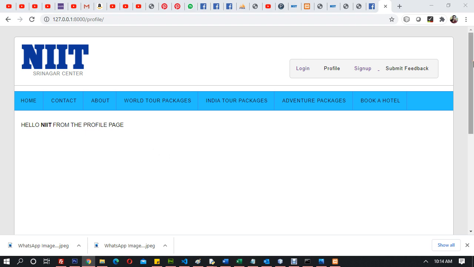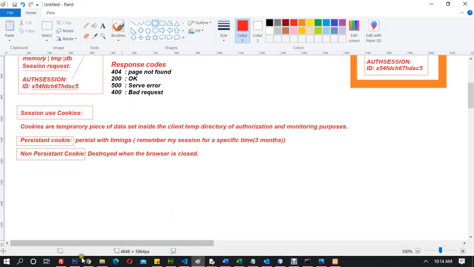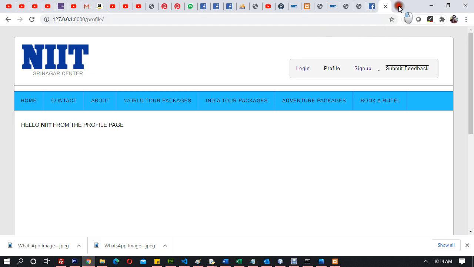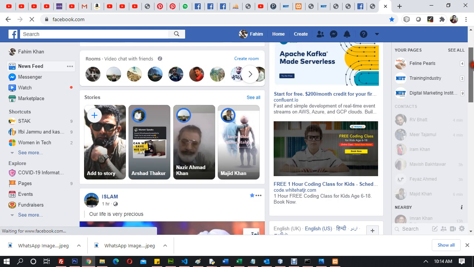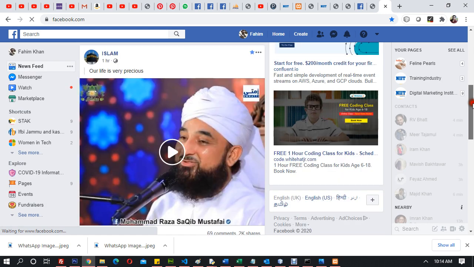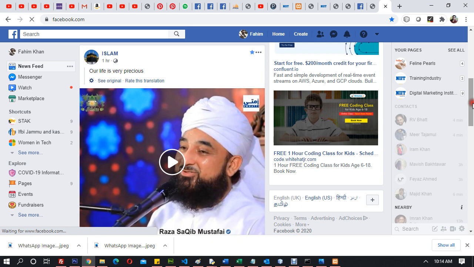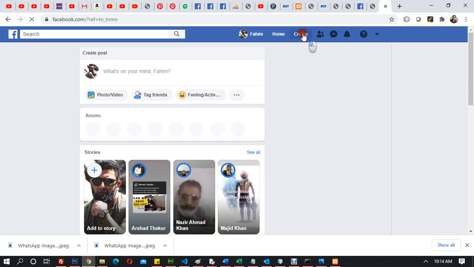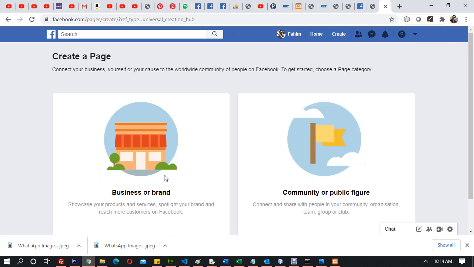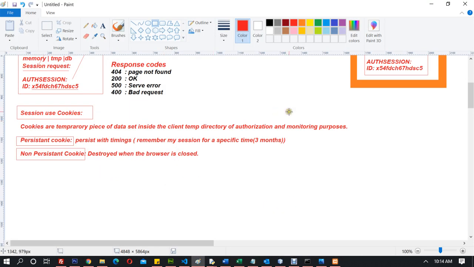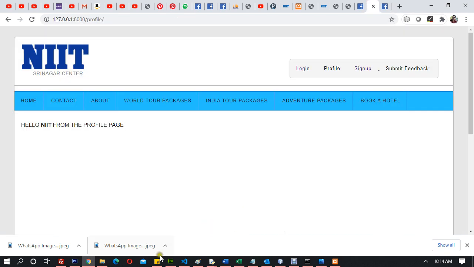Now what are we going to do right here is try and understand what happens for concurrent requests. For example, if I go to my profile on facebook.com, first time Facebook is going to ask me to log in. Once I log in to my Facebook account, if I go to home and click create, and I create a page, I move to this page, I don't have to log in again, right? Why don't you log in for the second time? What is happening at the back end?